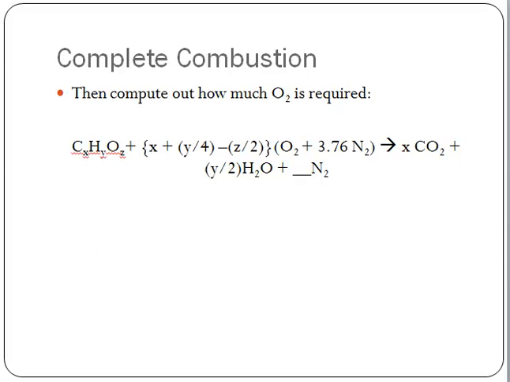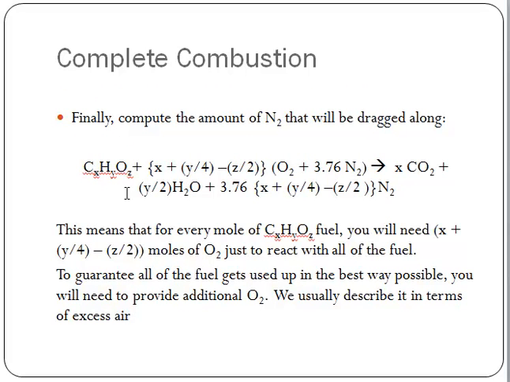Now when I end up writing that down, it looks terrifying. Okay, so this is the balanced reaction. But going through it step by step is really easy. So that's no problem. And this tells me exactly how much oxygen I need or how much air I need in order to create this balanced, complete combustion reaction. Now, we will find that in order for all the fuel to get used up, I'm going to have to provide some additional oxygen, but I need to start by knowing exactly how much theoretical oxygen or air I need.